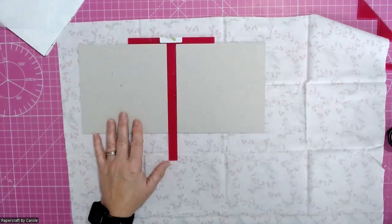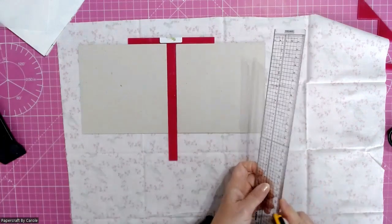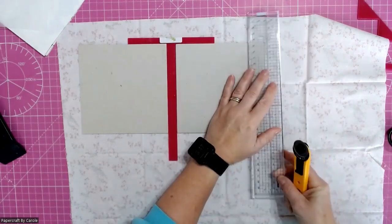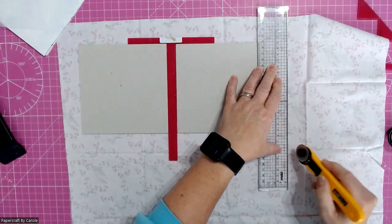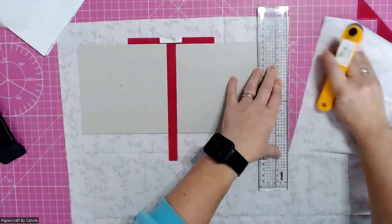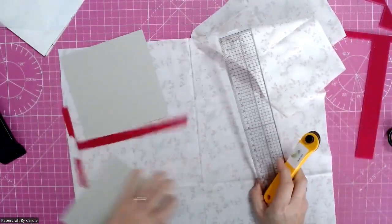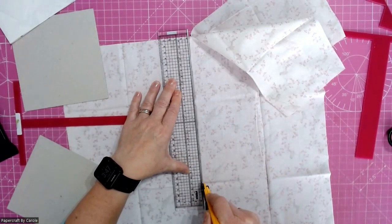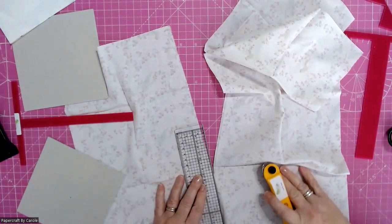I'd say probably I can cut it. I've got a regular cutter here, and I'm using my metal edge ruler as well. So I'm going to cut. I'm going to use this as a kind of guide to cut down to. So we'll cut up there, and here as well. I do have longer quilting rulers, but I can't be bothered to dig them out. So we're just going to use this for the moment.